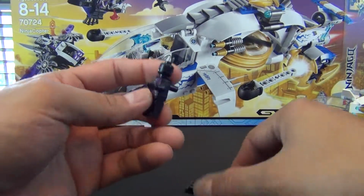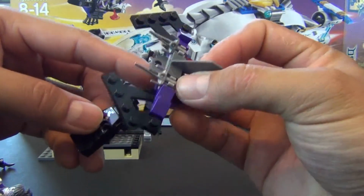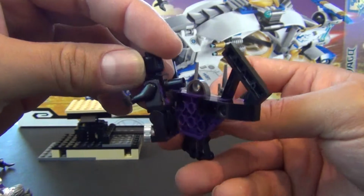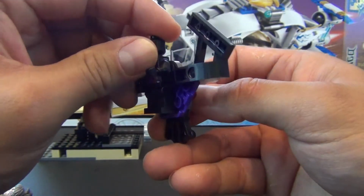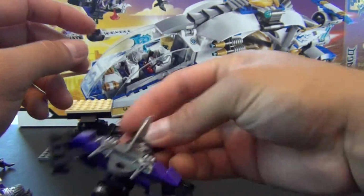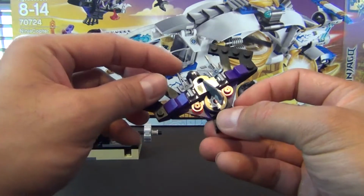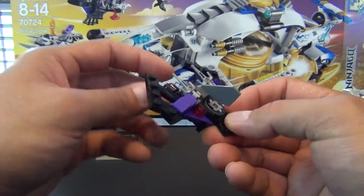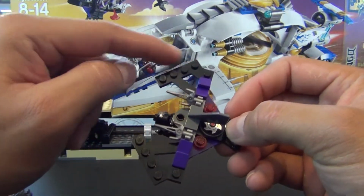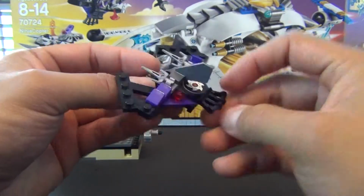So this is a flying contraption. You can see there's a plate here with a little Technic pinhole, and this Technic pin on the back of him just connects right on there. And ta-da, he flies around with this. It's a pretty basic little build. It's got a couple of these little dagger sai things here, two of these new A-frame plates, and that's about it.